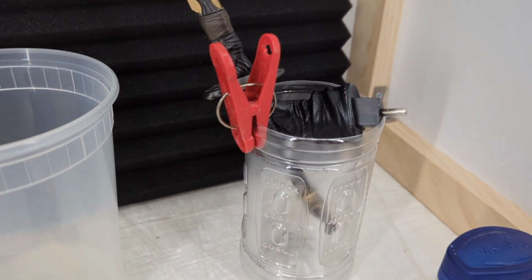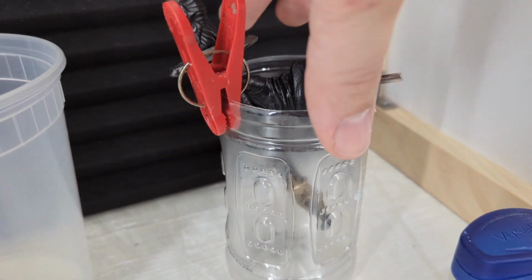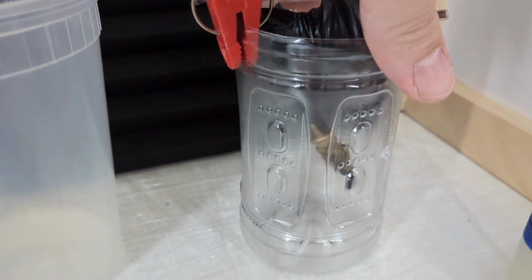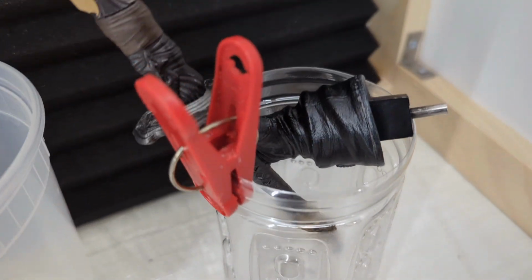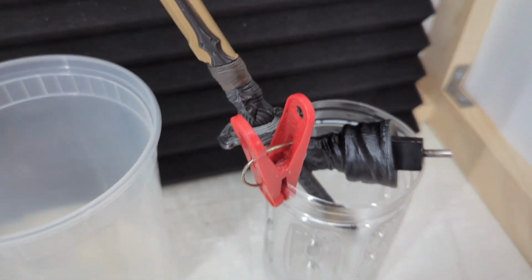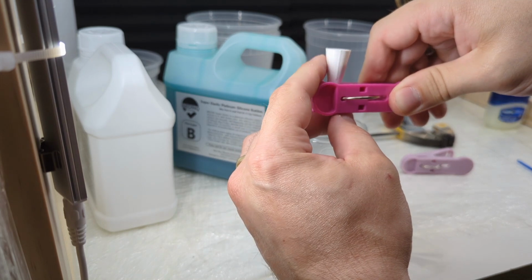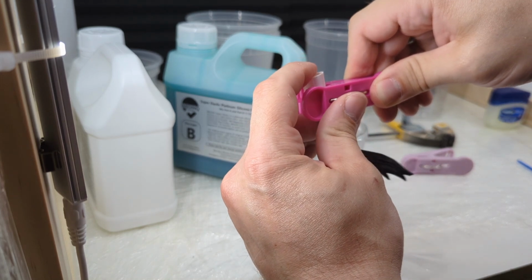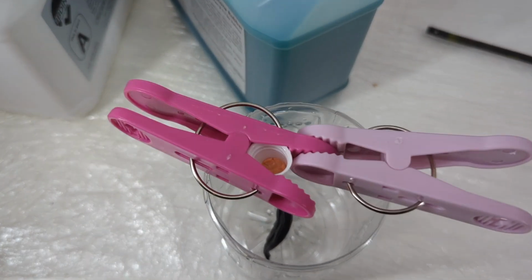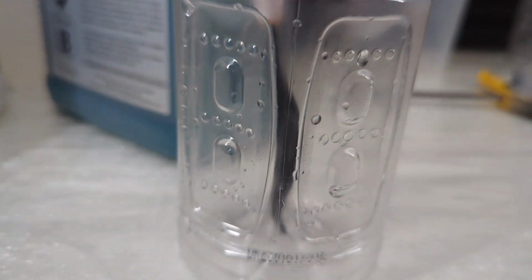And then for the katana blade, it actually rests nice and flat on top of the plastic bottle. So I'll be able to pour the silicone into the bottle right up to the top of the handle and capture all of the details. And I'm just using some plastic clips to hold each item into place because, again, as mentioned, you want them to be suspended in the air. This way the silicone has a chance to fully surround the entire object. This way you get every single detail from every single angle.